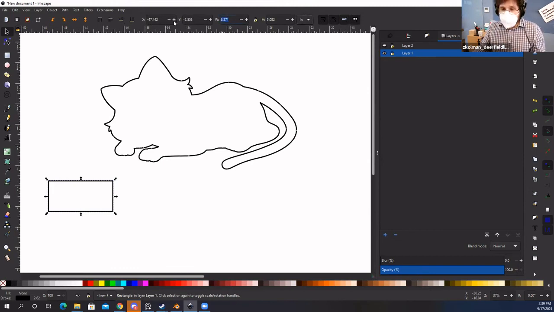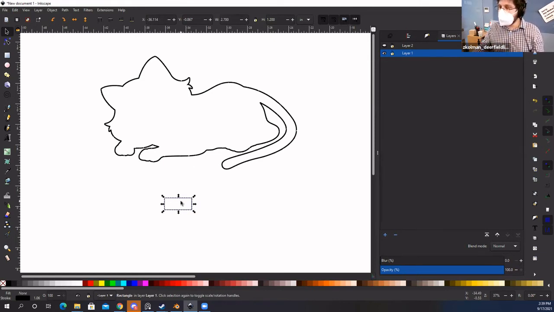And we're going to want to set the width of the square to 2.7 inches. And then we're going to want to set the height of the square to 1.2 inches. And this is essentially going to be the lip that slides into the LED base.